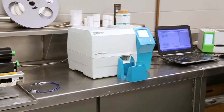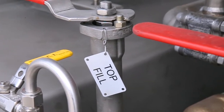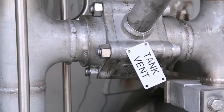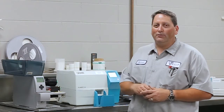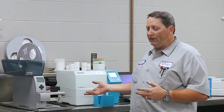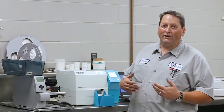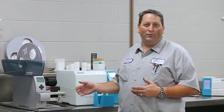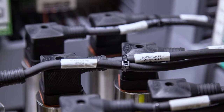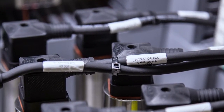Reliable marking also makes long-distance troubleshooting a much more efficient process for their clients. Precise labeling streamlines the conversation so the caller can be told exactly what to look for. If we have a unit in the field and a customer calls us with a problem, it helps us walk through over the phone by making sure they know that what we're referring to as far as terminations is exactly what we're calling for on the paperwork, because there's no guesswork with each wire individually labeled.